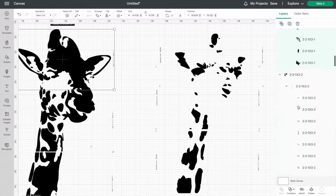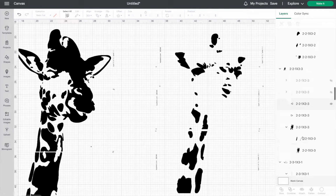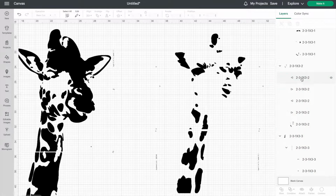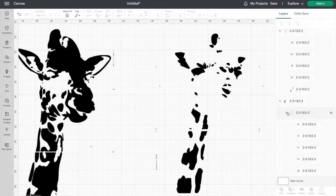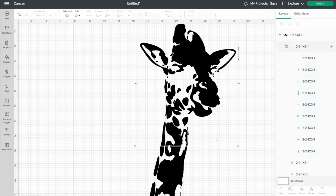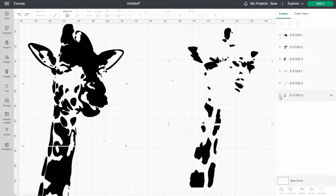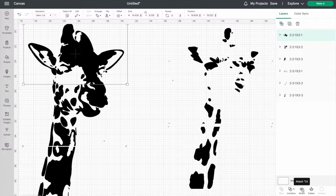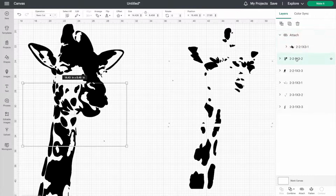Now, I've decided here to remove the labels from these things because I don't want the Cricut to cut those very small numbers and letters that are on the left and the right hand side. So I'm going to remove them. In order to do that, I need to take each stencil panel, ungroup it, and remove those text labels. That's not so hard to do.